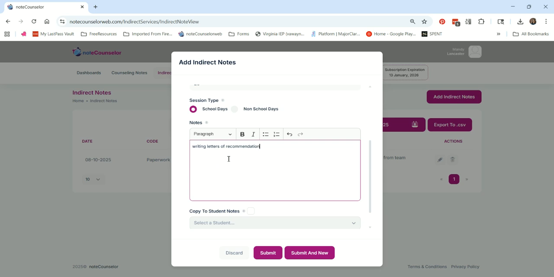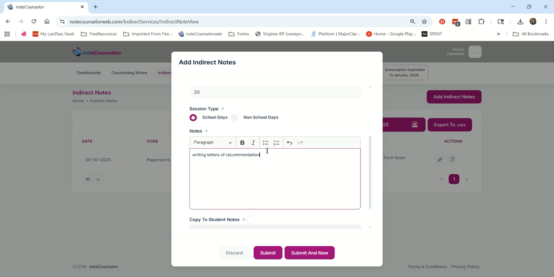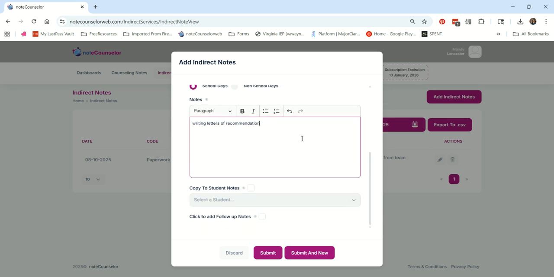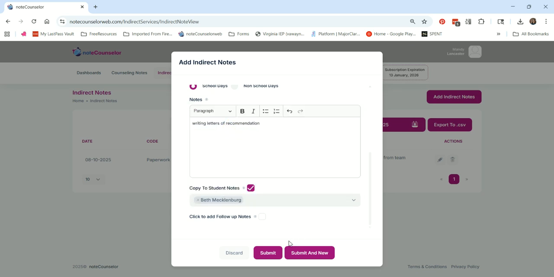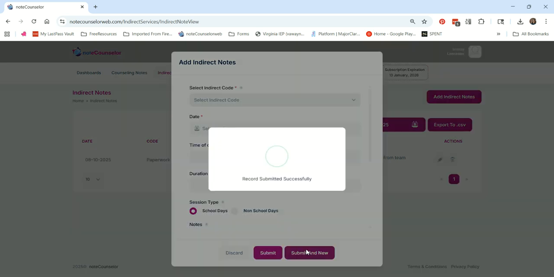Now, this is still an indirect service, but maybe I also want that to show up on my history with a specific student. If that's the case, I'm going to select Copy to Student Notes, and then I'm going to choose the student.